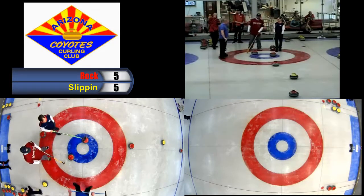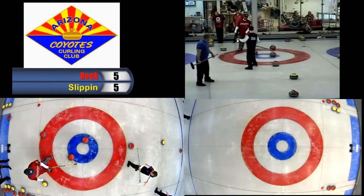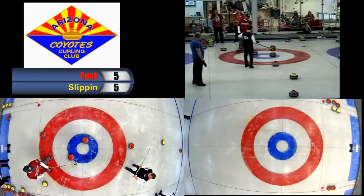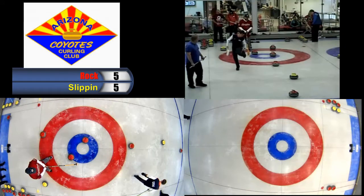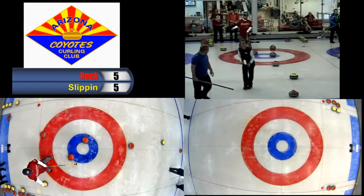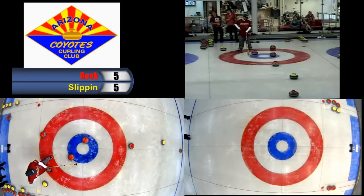But they're not going to be able to throw a normal takeout at it. So it looks like they're taking ice for probably a normal. So that red rock must be hugging that center line a little bit more than it appears from this angle. It's sitting directly on the center line. Looks like it's right on the center line. So it does. You can see this here.